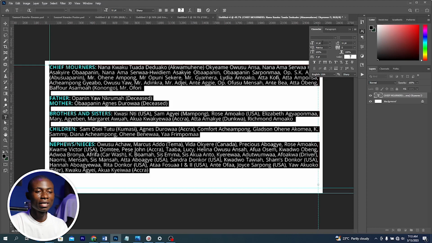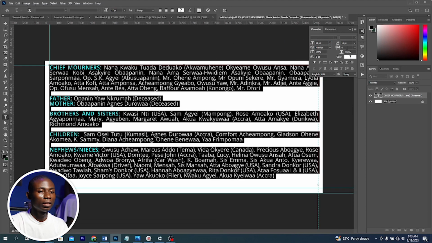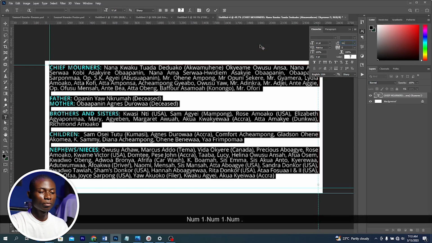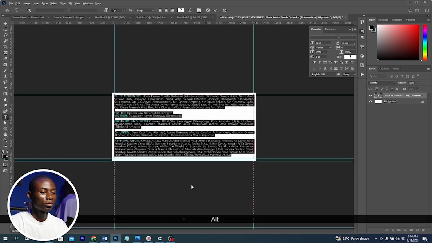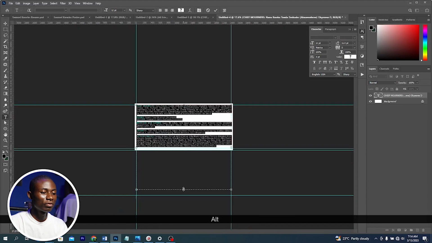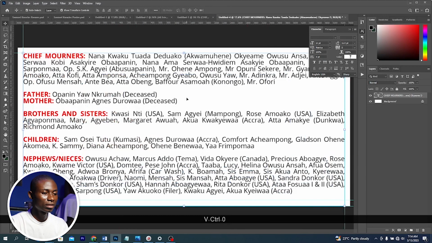If you feel like there is more space, you can make this one 12, and we can make this one 11.5. So I guess that is all. Then we move this one up, but don't go too much, leave a bit of space.